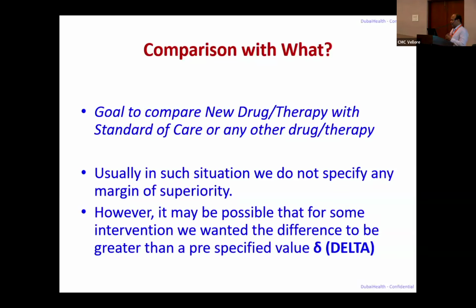So if you are very uncomfortable with that, you set a margin. The clinical difference has to be greater than 5%. Do you understand this? If you set the margin and call it delta, your confidence interval has to avoid that value. Instead of any difference which is significant, you say it has to be greater than that. So that is how we fix this one. Yeah, that is better.